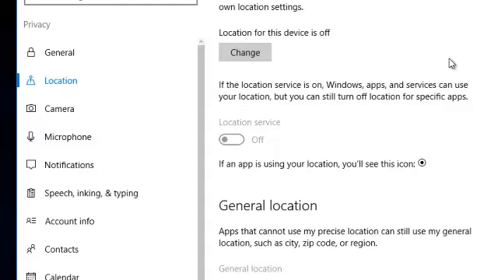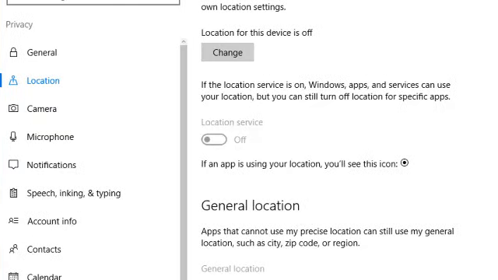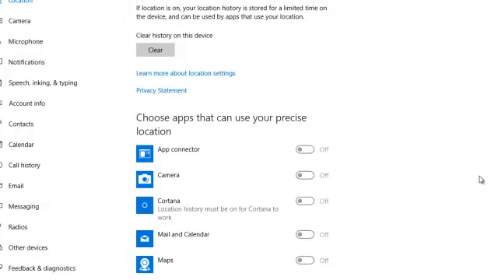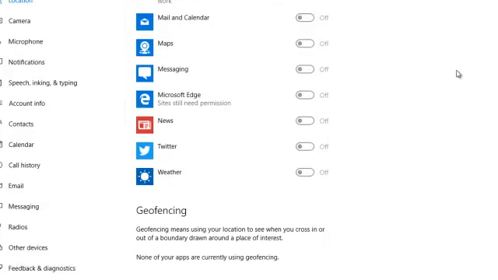Location. These I have turned off, and I just will not turn them back on again. I don't want apps using my location. If I'm walking down the high street in Mablethorpe, I don't want everyone in the world to know exactly where I am. Some things have to remain private, I'm afraid. Let's have a look down here a little bit. Location history. I don't want people to know where I am. I want to be private in some, at least the tiniest degree of privacy.